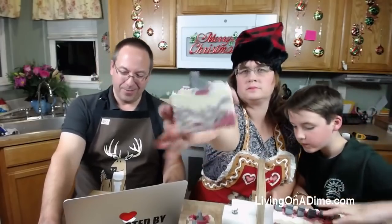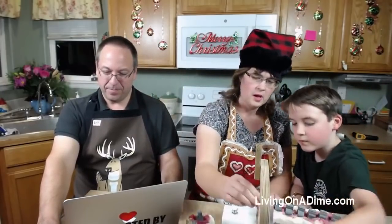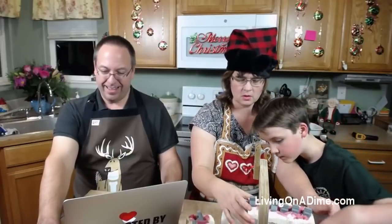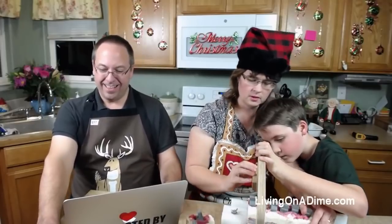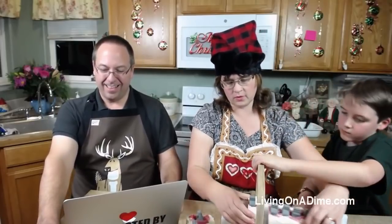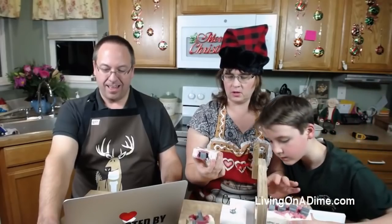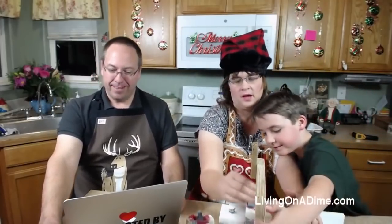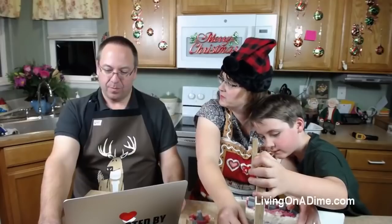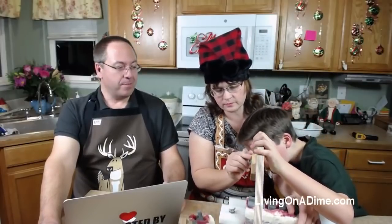Melanie says she wants those cute kitty soaps — please make more animal ones. I have a little dog mold too! I don't know if we're going to move here or to some other state. I did find a house here today that I'm going to go look at on Friday. I'd like to be somewhere I can still get to the same school.